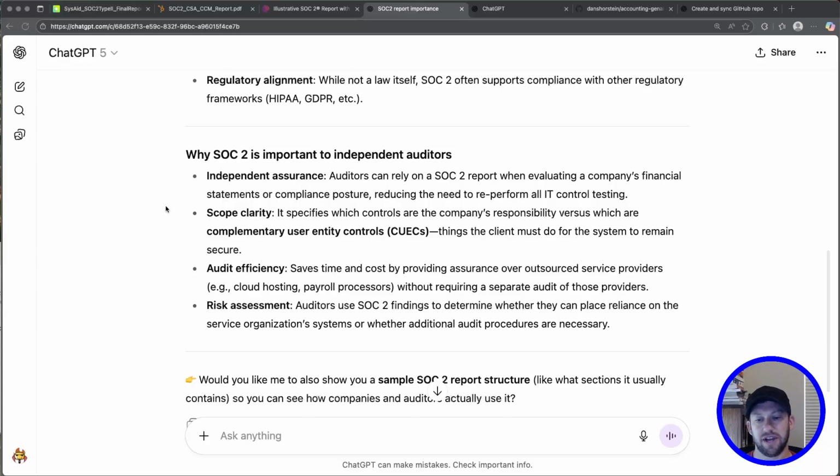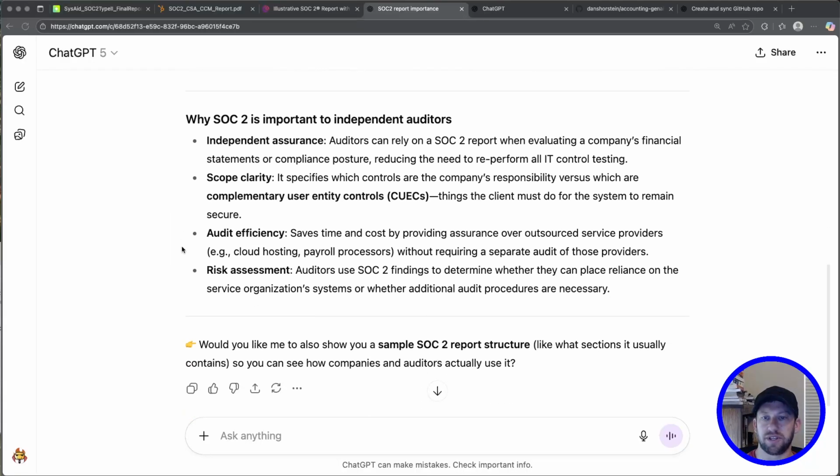So the idea is a third party company like Microsoft gets one SOC 2 report covering its suite of Microsoft products, and then all of the independent auditors of all the companies that use Microsoft only have to review the SOC 2 report rather than go and test controls at Microsoft themselves. And Microsoft isn't going to want to have hundreds of thousands of CPA firms going in and testing the same things over and over again. So it's just much more efficient. And that's really the main reasons why it's really useful.